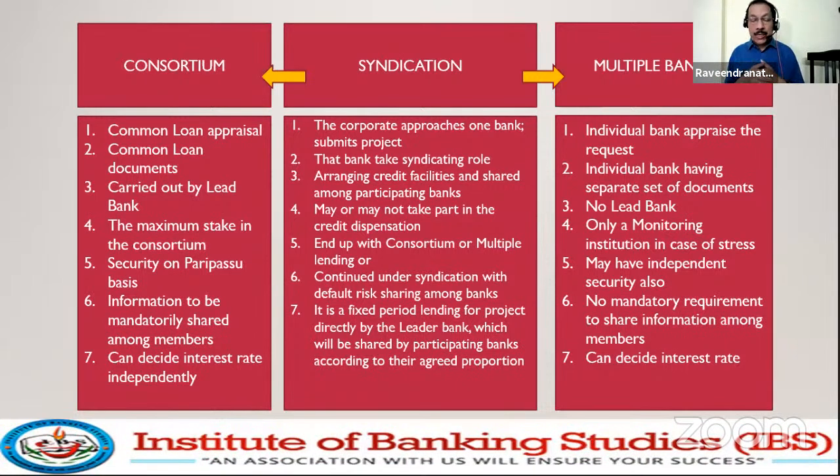Next, there is a question on appeal from DRT to DRAT. Don't confuse it with 45 days. It was much earlier; now it is 30 days. Please remember, it is 30 days for appeal from DRT to DRAT. In many books you will see 45 days, and earlier it was 45 days. But when the Insolvency and Bankruptcy Code came, the adjudicating and appellate authorities were given 30 days, from DRT to DRAT and NCLT to NCLAT. The same has been brought in for an appeal against DRT's order to DRAT: 30 days, plus additionally 50% of the amount of the recovery order given by DRT has to be paid, which can be reduced to 25% by the DRAT. Otherwise, it is 30 days.